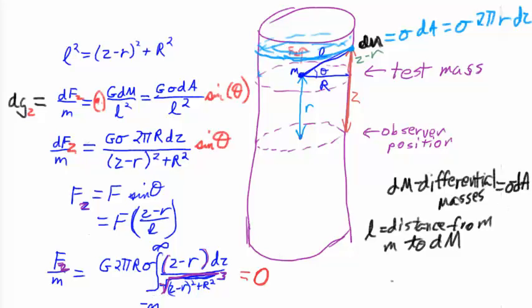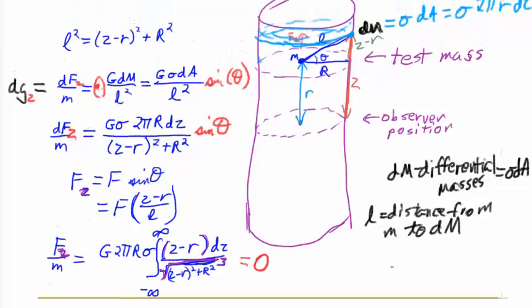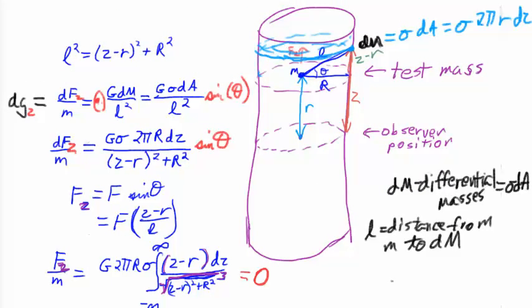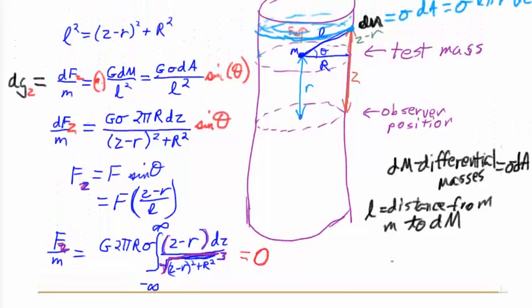And notice that I've got rid of the problem that comes from using the sphere method, the Newton shell method. There was a problem with partial sums before, but now we're taking care of that partial sum. There's no partial sum left because we're going all the way from negative infinity to infinity here.